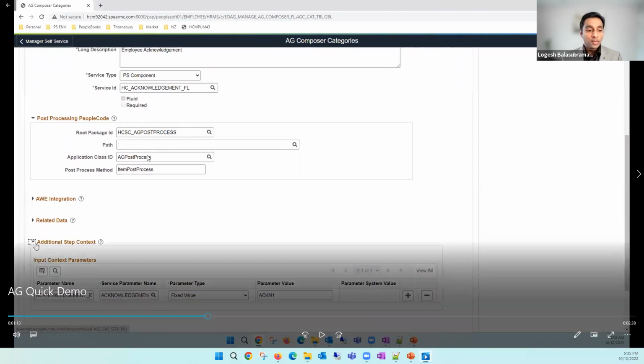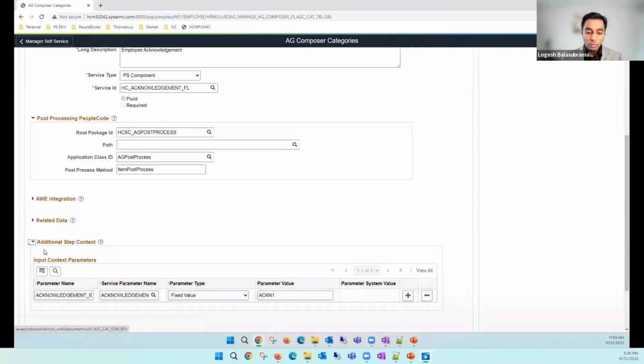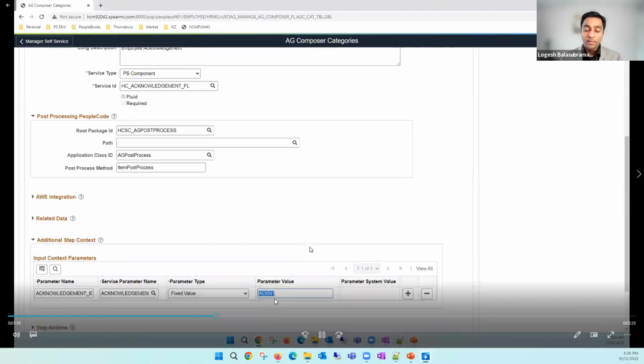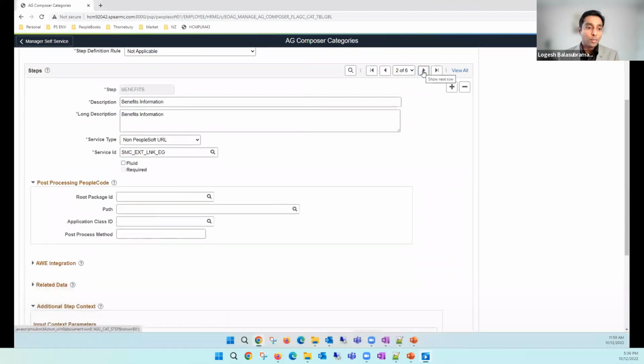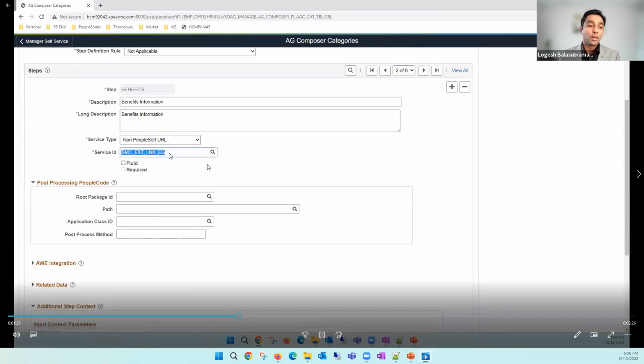Right? So within this acknowledgement, there is a context-specific parameter that is getting passed. For this acknowledgement, for this guided process, you use the parameter ACKN1, which is the acknowledgement I want to use. This is an example of a benefit step using an external URL for benefits functionality, an emergency contact using a Fluid page for emergency contact, the standard delivered summary step, and an employee survey.